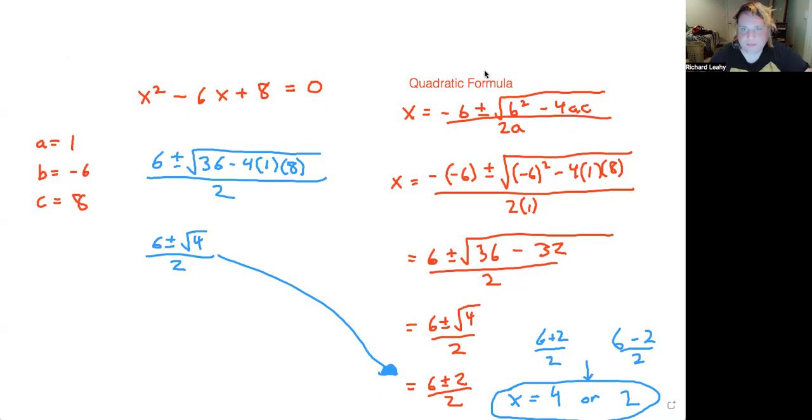Now I'm going to make up an example. Now, the fact that I'm making up an example will probably mean it's not going to work out so nicely with integers. Probably going to be some random numbers here. Now you take one look at something like this, it doesn't look like you could factor this at all. So you just jump right into the quadratic formula.